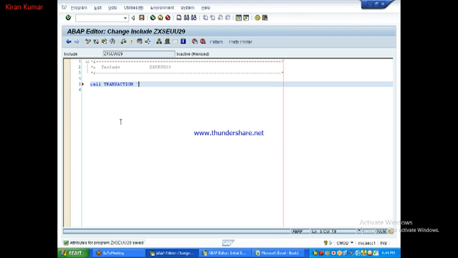Call transaction. Yeah, just hardcode SE11. Now activate this.